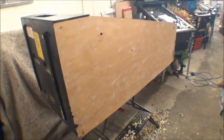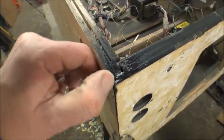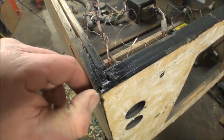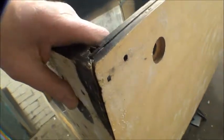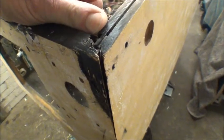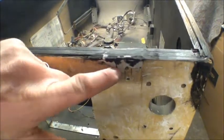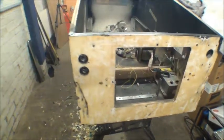Okay, so that's the main cabinet stripped. That's all come off quite well. There's a few bits of damage, the usual stuff you get around the legs, because obviously that takes a bit of abuse over the years. Unfortunately, the cabinet split on both sides. That's been glued, so we might have a bit of trouble. We might try and break that open and then clamp it up again and fill it. Over this side, it's split, but as you can see, that's moving apart now. But I'll clamp all that up and glue it tonight, so that it's ready tomorrow. A few odd bits of filler we've uncovered there, but not too horrendous. I've seen a lot worse.